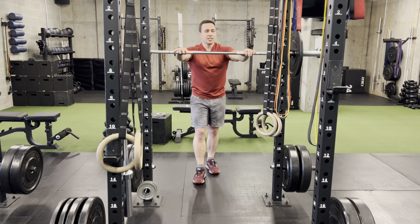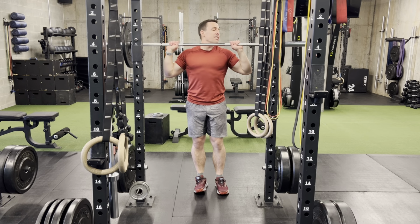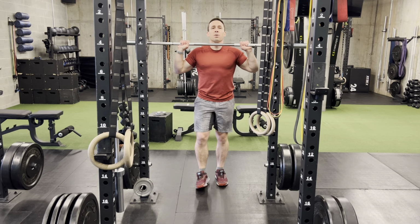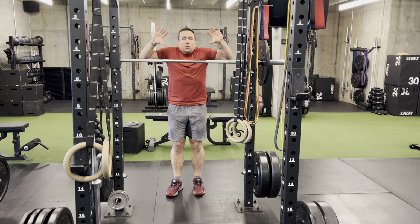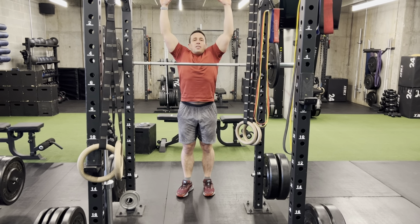A big mistake I see in the overhead press is people will set up and their elbows will be behind the bar and outside their wrists. So that's both priming them to push it forward, but also in an internally rotated position to shrug up into their neck. And then they have to make a correction to get it over their head.